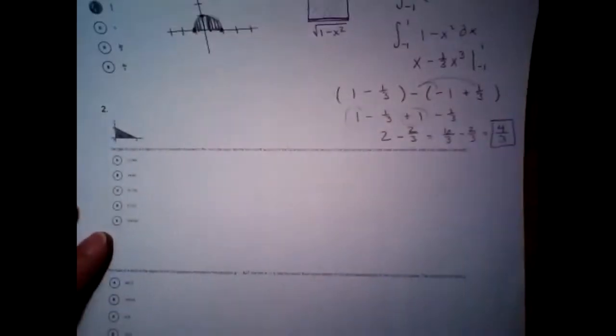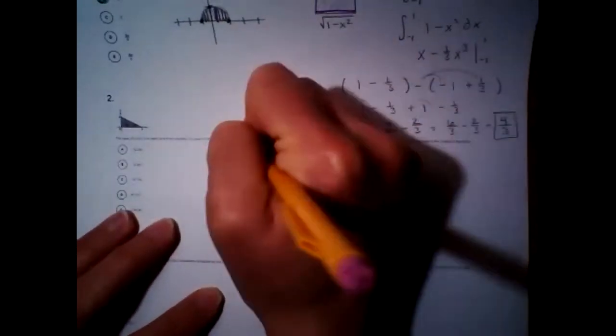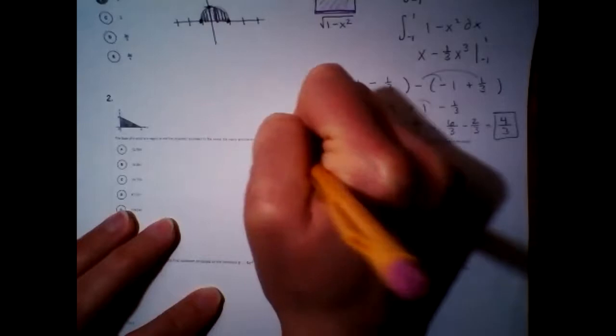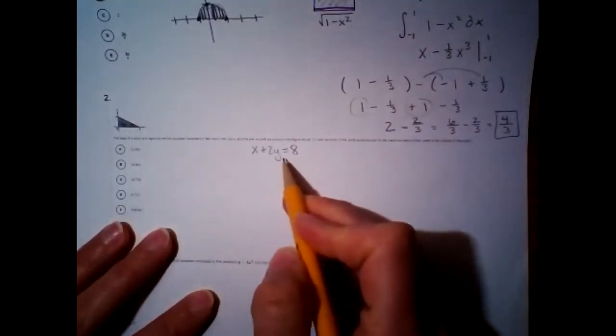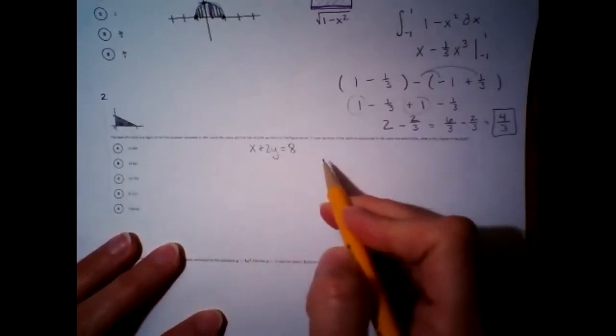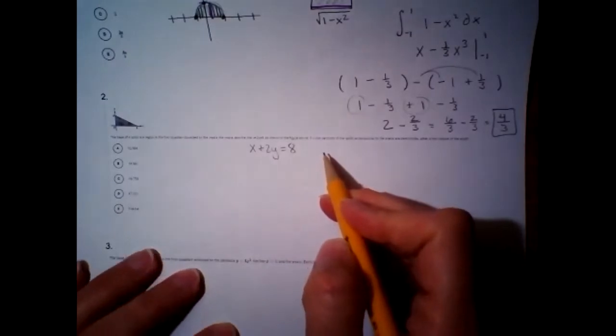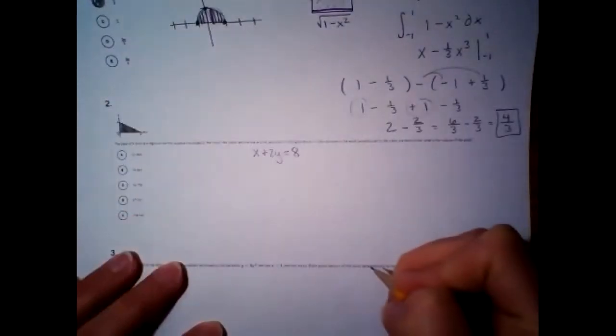All right, next one, they gave us this graph, which is kind of nice. That's helpful. Let me get to the other tab here so I can see what the question says. The base of a solid is the region in the first quadrant bounded by the x-axis, the y-axis, and the line x plus 2y equals 8. Right off the bat, we're going to have to rearrange this so that one of the variables is by itself. Cross sections perpendicular to the x-axis, so going this way. So it's going to be a dx problem.